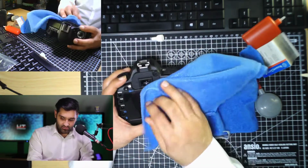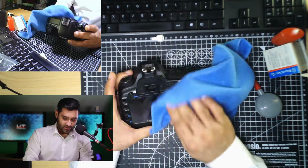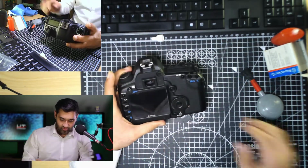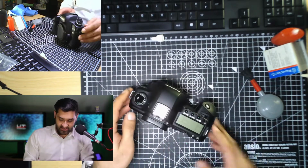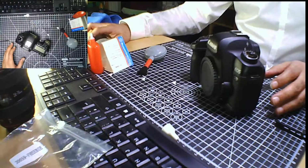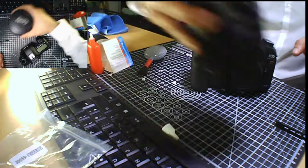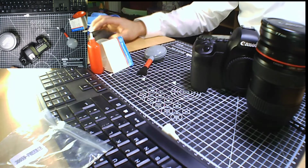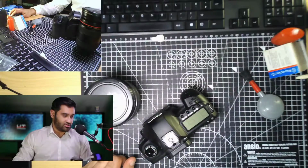I'm not even positioning this in a way that you can see it. Also, we're having three camera angles if you're not going to show them all. Okay, so that was a good clean there. This has a screen protector on it, so it won't get scratched up like our 550D has been getting scratched up. Okay, so that is your 5D Mark II clean and your 24-70 2.8. Done, and done.